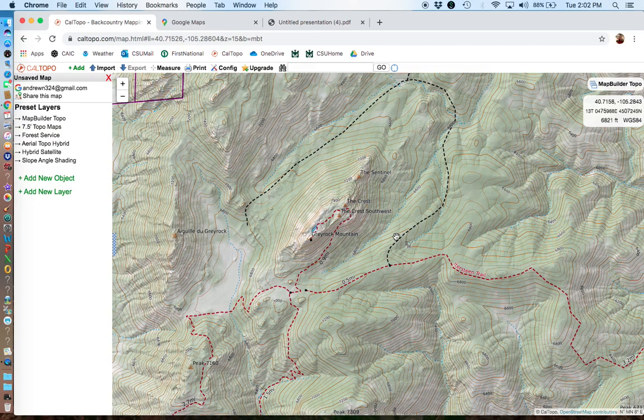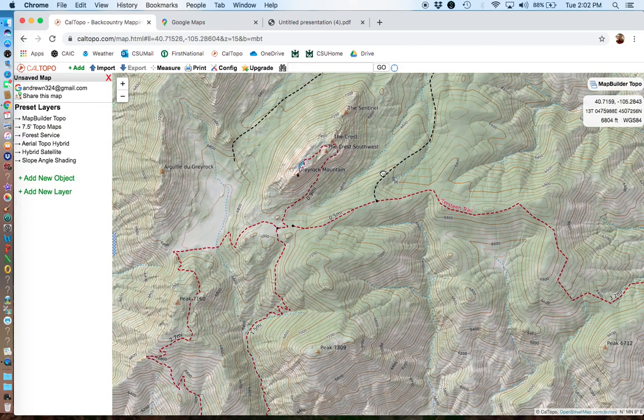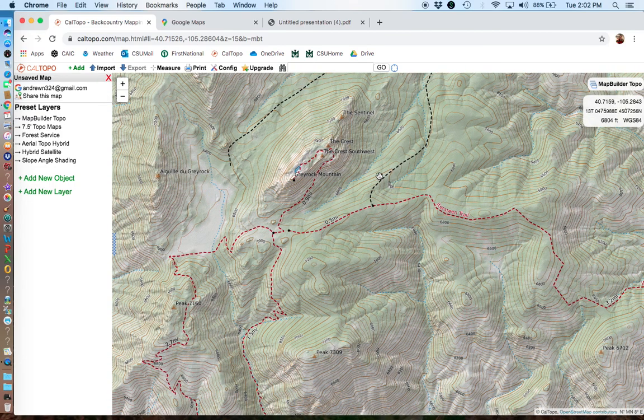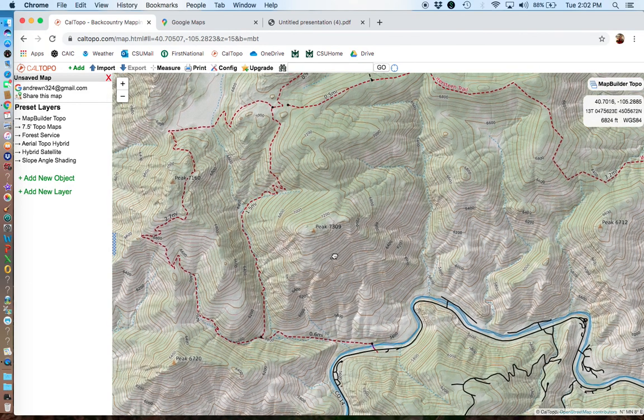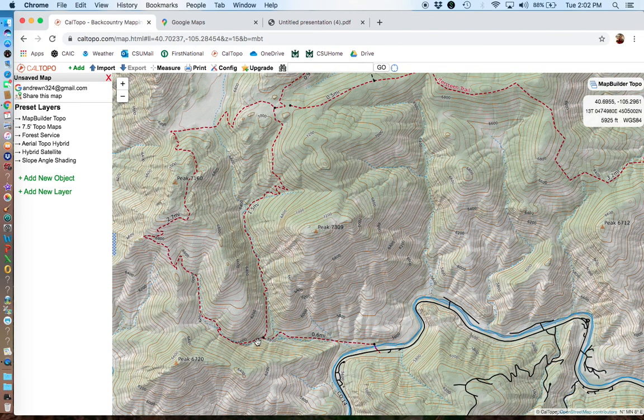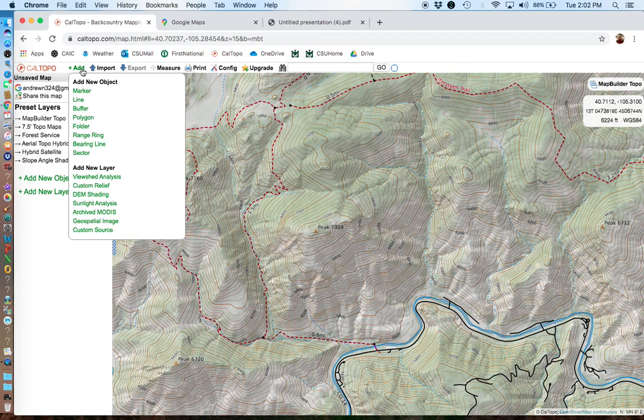So cool. Let's say we were going to go hike to Gray Rock Mountain, and we wanted to first create a waypoint where the trail first takes its first fork, which is right down here in the valley. So what we could do is come up to the add object function, and you can see that there's a lot of options for adding objects. There are also some other layers you can look at. I don't usually use a lot of these. Sunlight analysis is kind of cool. It'll tell you where the sun is going to be shining in the terrain.